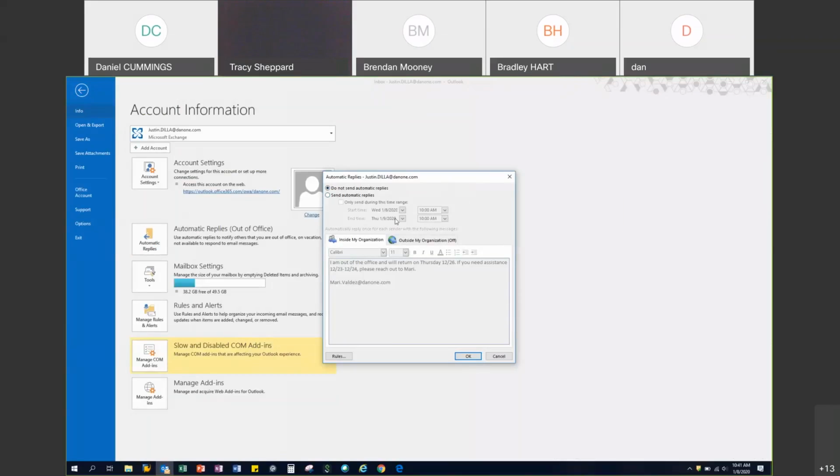You can decide to set it for a specific time range. It also is important to have the same contact on your Inside My Organization and your Outside My Organization tab, as your customers will be reaching out to that person, and also your internal customers. So make sure that you have the correct and the same contact information.